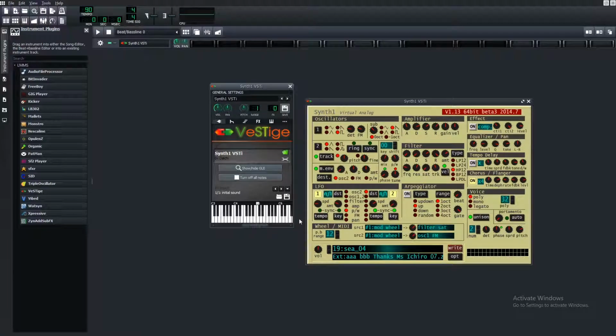So obviously it doesn't last as long as you'd like it to, so I'm gonna go over here to our amplifier and up the sustain so it lasts longer, it's more smooth instead of just a little tap. So once I've increased the sustain of the sound, I'm actually gonna go over here and up the gain a little bit because it's a little bit quiet and I want it to pop out more. So as you can see, I upped the sustain and the gain, and that's how you edit sounds.